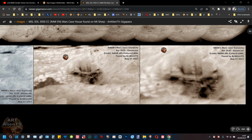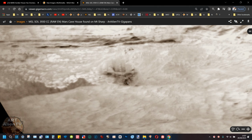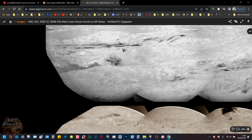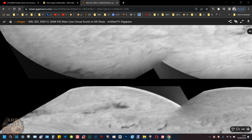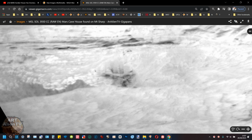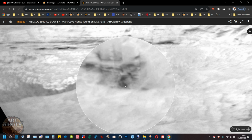We've got different levels of zoom here. You can see it in added colour there, black and white added contrast, and then the raw one at the top, which is a bit pasty and a bit bright, but you can see it really clearly actually, even though it's not being enhanced. You can see those shapes. And you can see the doorway actually there.